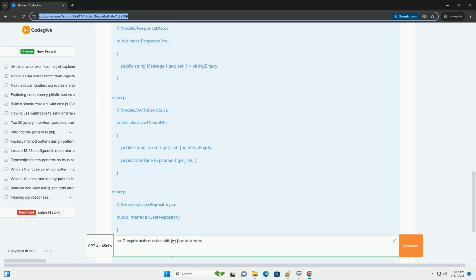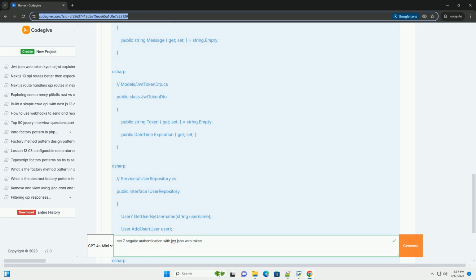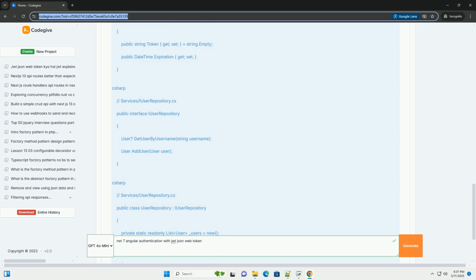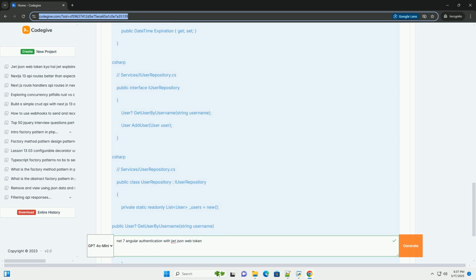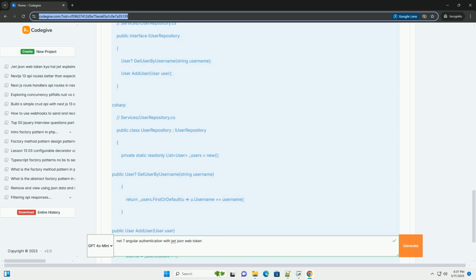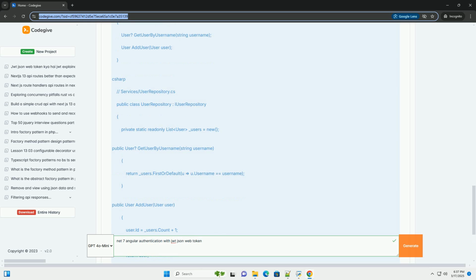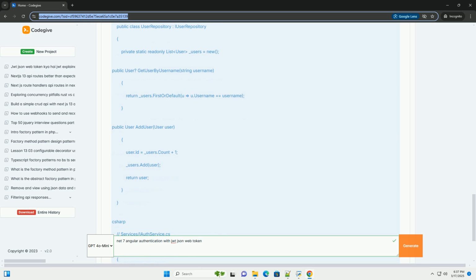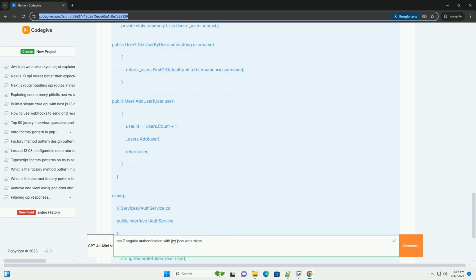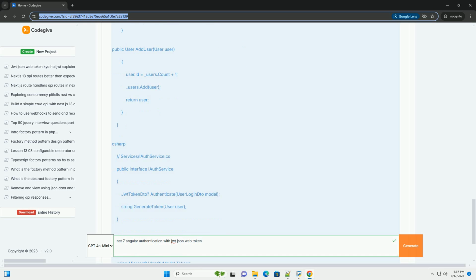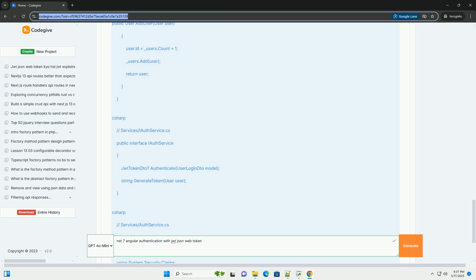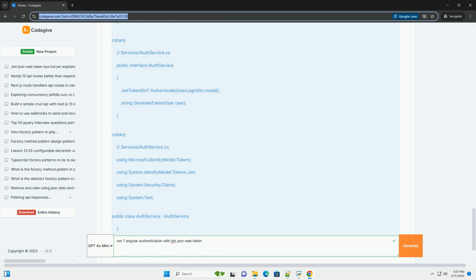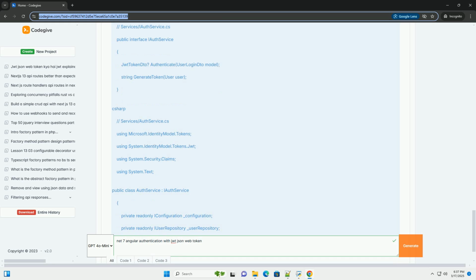How JWT works, simplified. 1. User logs in. The user provides credentials, username/password. 2. Server authenticates. The server verifies the credentials. 3. Server creates JWT. Upon successful authentication, the server generates a JWT containing user information and other claims, example roles, permissions. 4.